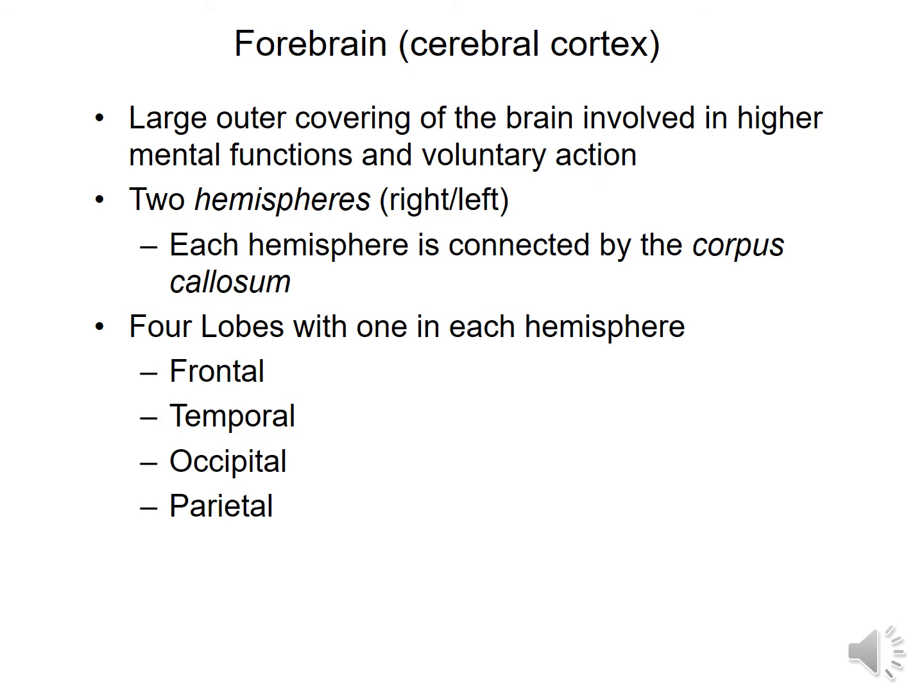Each of those hemispheres is divided into 4 lobes. The frontal lobe is the biggest of the 4. And it is involved in many of what I think of as human activities, like personality and consciousness, as opposed to sensory functions in the other 3 lobes. The temporal lobe is involved in hearing. It's called the temporal lobe because the very tip of it is right near your temple, on each side of your head.